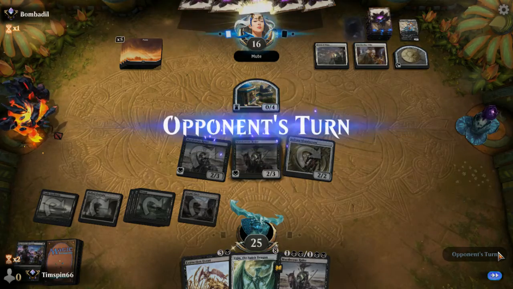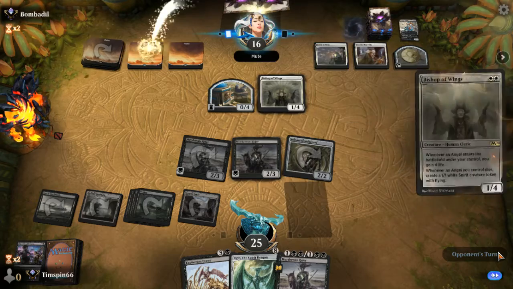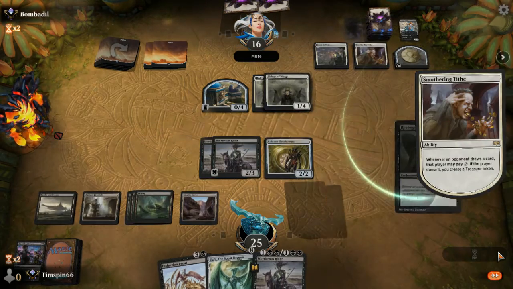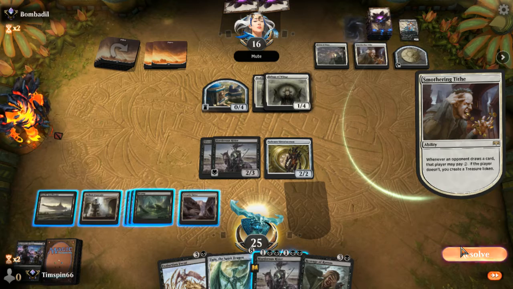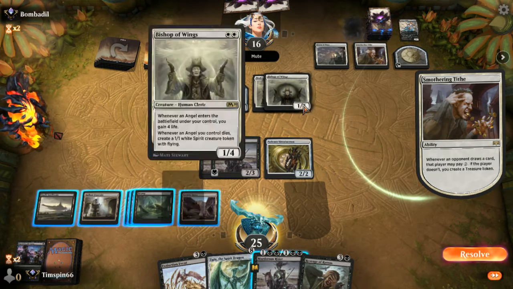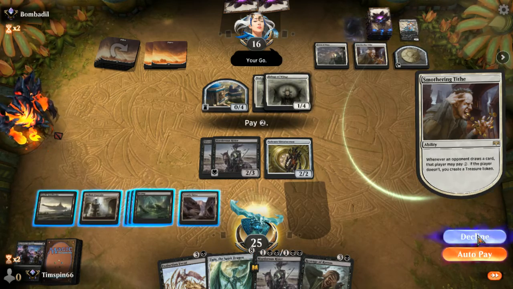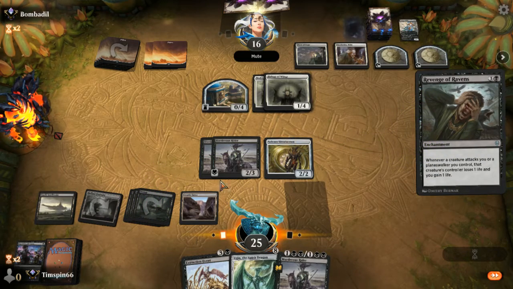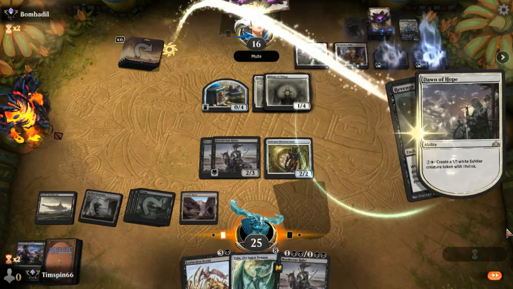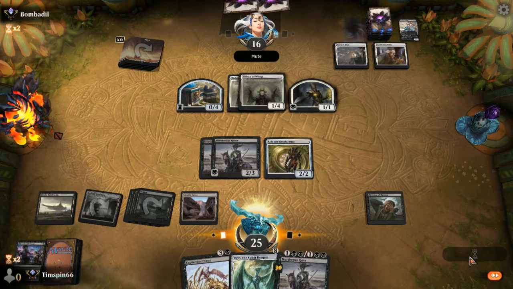Okay. Now we're going to decline Ravens. We probably shouldn't have declined, I guess. Okay. Loses those, no problem there. They come with everything.